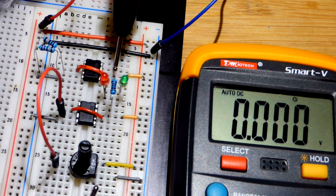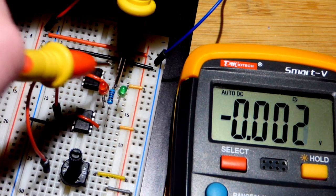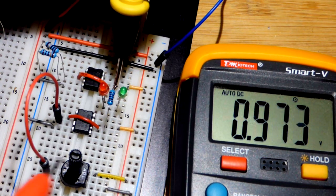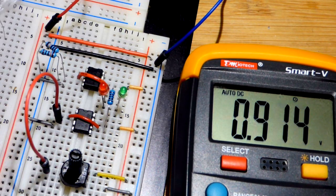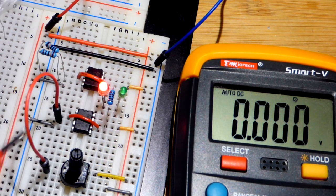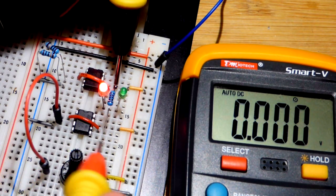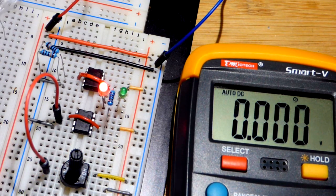And then negative 9 volts for the most part to the negative rail. And so let's go back to our virtual ground. So I'm going to the output there, pin number 3, that little blue jumper we saw earlier. And so we got basically spot on 1 volt there. At the output here, we got the exact same voltage. So now let's get the red LED on fairly brightly, and you'll see we got 6.84 volts there and 6.85 volts there. Pretty much spot on.